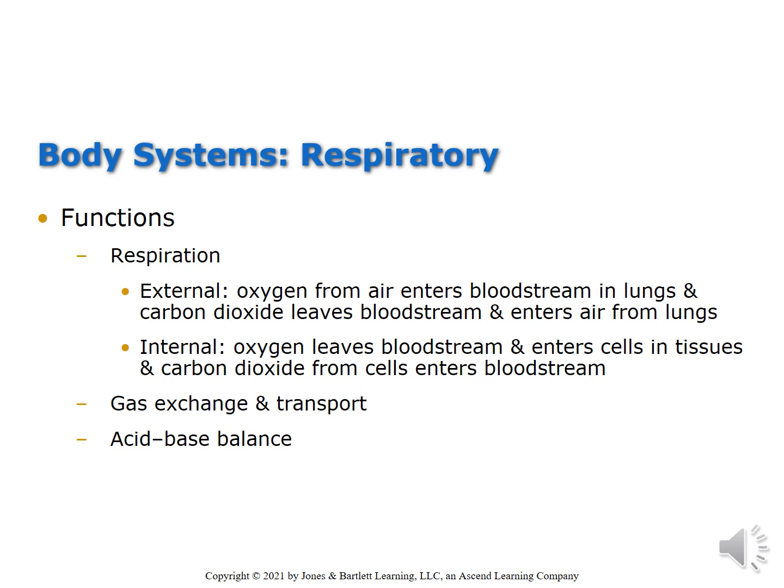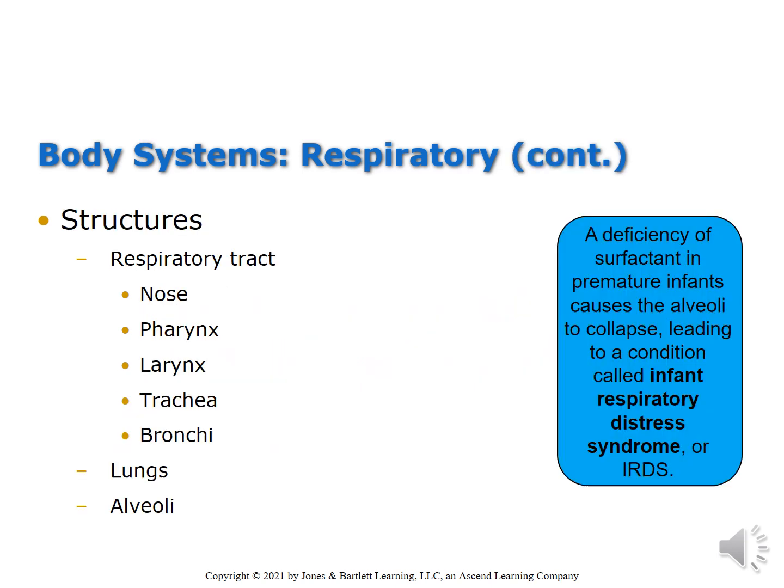Internal respiration involves oxygen leaving the bloodstream and entering cells in a tissue, and the release of carbon dioxide from the cells into the bloodstream. So many people think respiration just refers to the process of breathing in and out. It's a little more complex than that. It involves the process of proper gas exchange and transport, and it also maintains an important function in balancing the pH, the acid-base balance of your body.